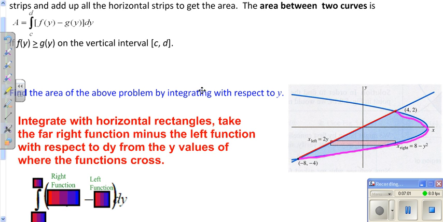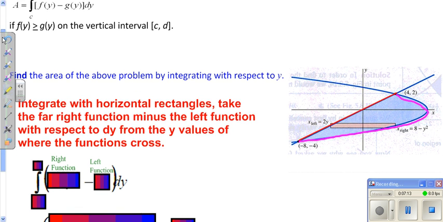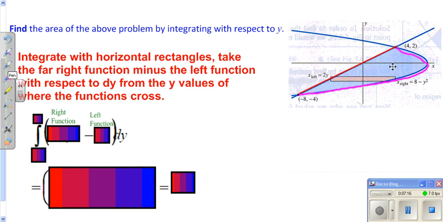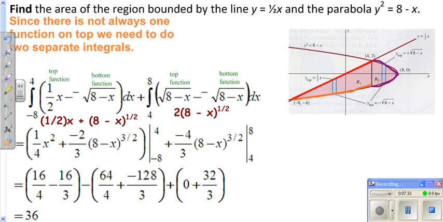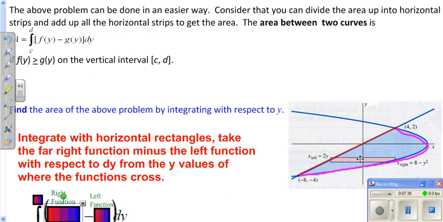So before, when we were integrating, we'd always take the top function minus the bottom function. Top function because it was farther up in the positive direction. So similarly, when we're going sideways here, we're going to take the function that's farther in the positive direction, which is always going to be the function on the right, minus the function that's not as far over, which is always going to be the function on the left. So you're going to take the function on the right, but now, since we're changing the way we're integrating, instead of having basically vertical rectangles going up and down, which is a dx, we're having horizontal rectangles going up, which is having a width of a dy.